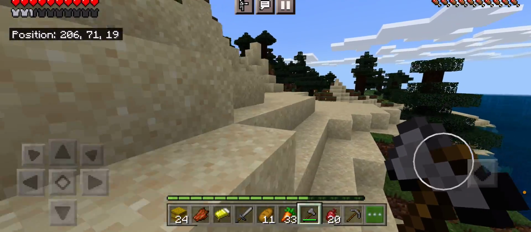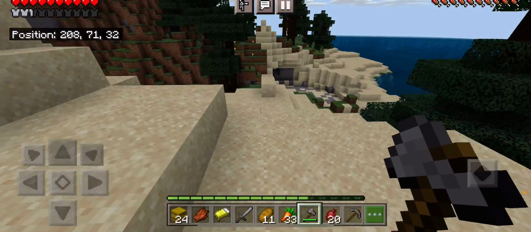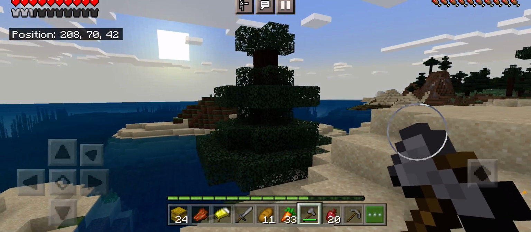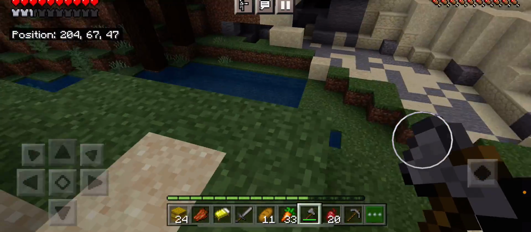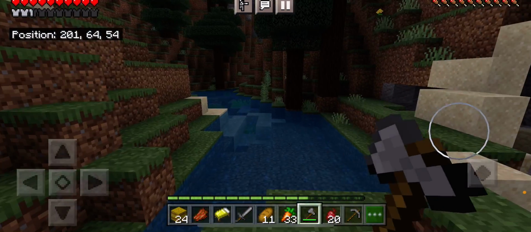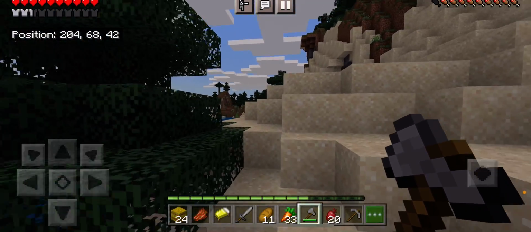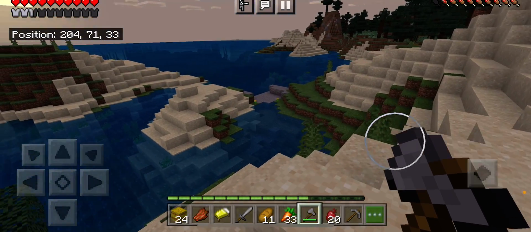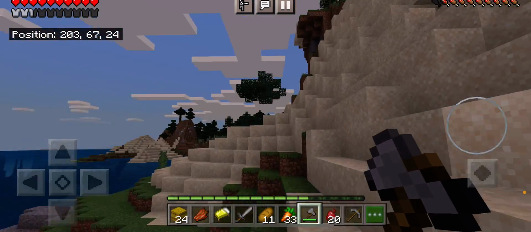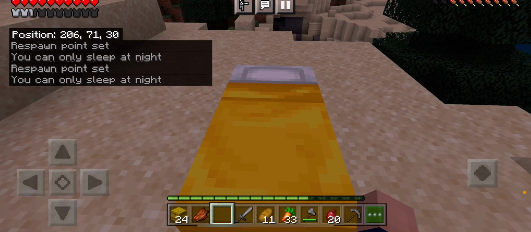All right. So now where should our house be? Because our house could be any shape or size, and I'm not joking. There are all sorts of formats. Let's see. I think I'll just do a really simple one. It's hard to find a flat space, though.